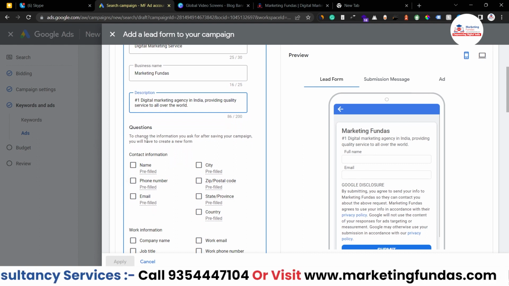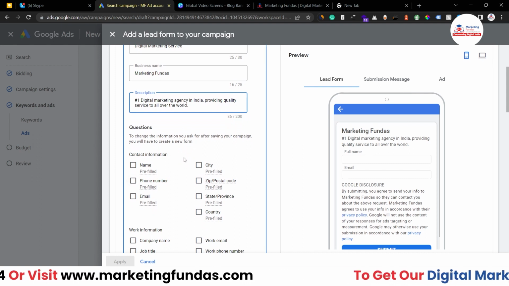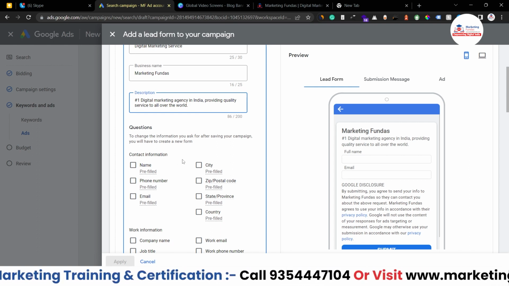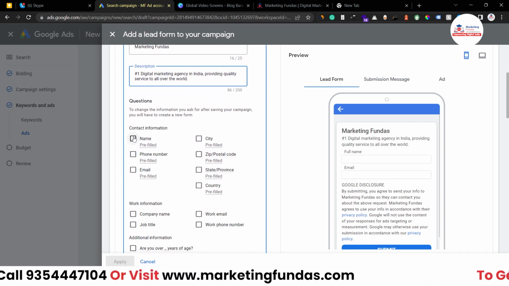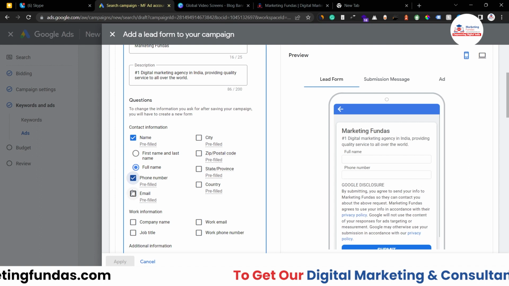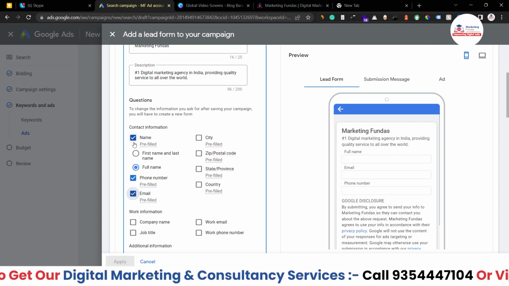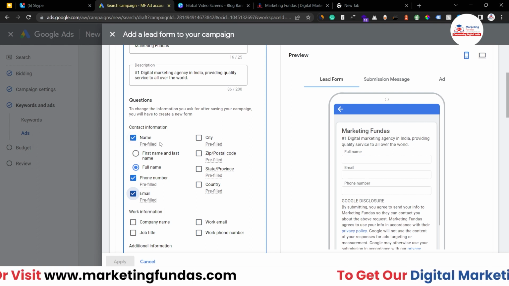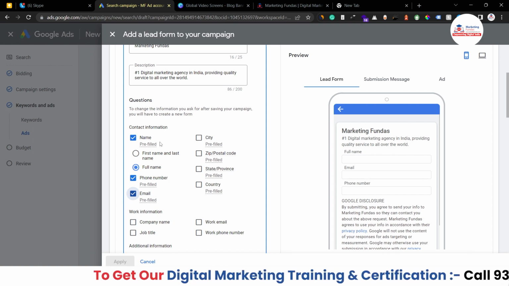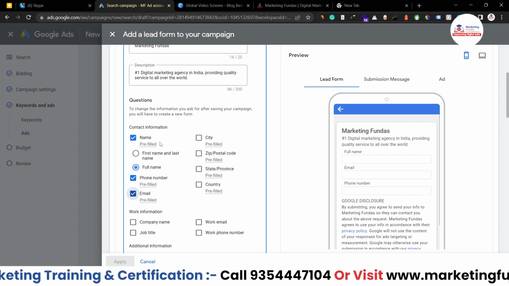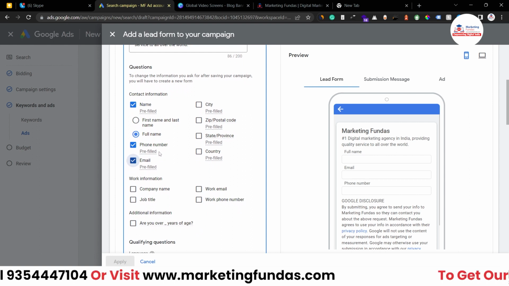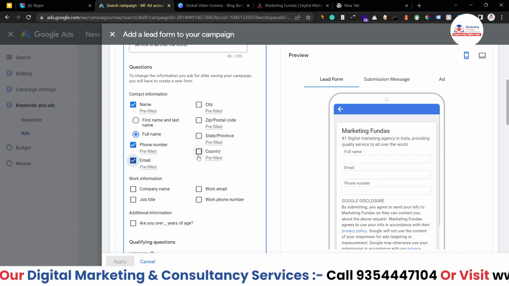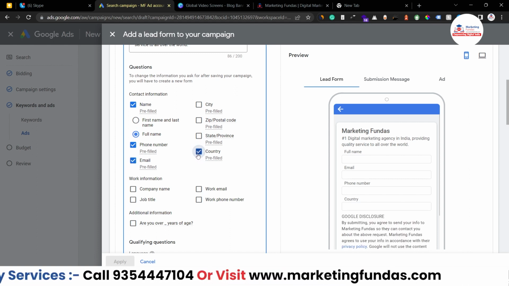Now we're gonna add a few more things so that you can customize or optimize your lead form according to your preference, right? Now what are the questions you want to ask, right? So I want to ask name, then phone number, then email. It is recommended that you ask the minimum information you can, because people don't want to provide their personal information anywhere, right? So ask as little as you can, but if it is important for your business to understand from which country your audience belongs to, then you should add this. So it is totally up to you.